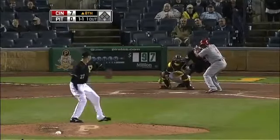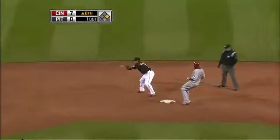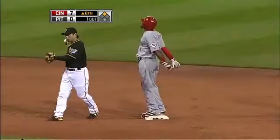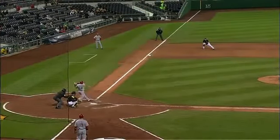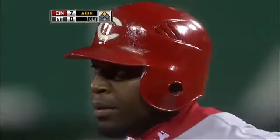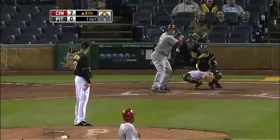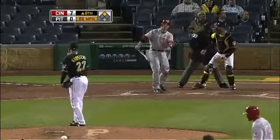He thought that the ball that is fair over the third base bag by Brandon Phillips. And Phillips thinking two, and he is there standing with a double. Second hit for Phillips. He's on base for the third time. This ball smoked right over the bag. And now Joey Votto. Foul ball.